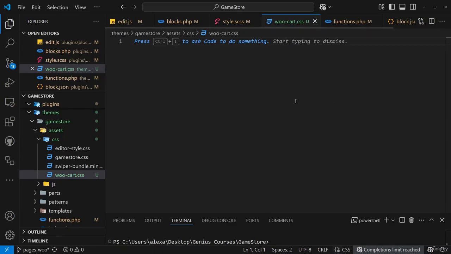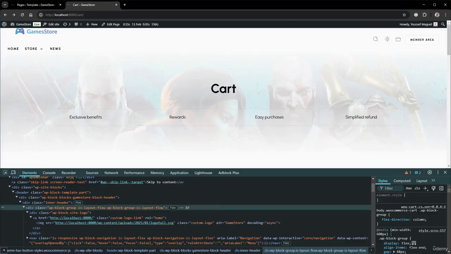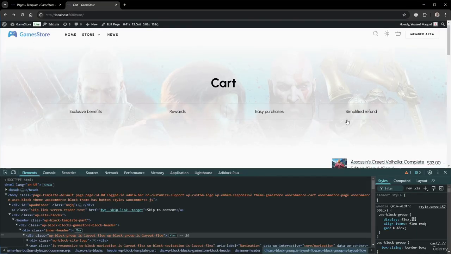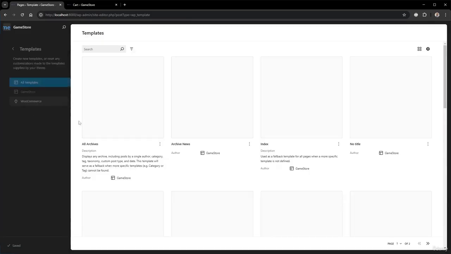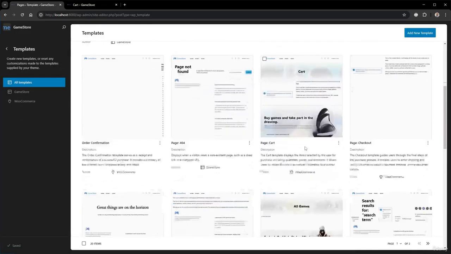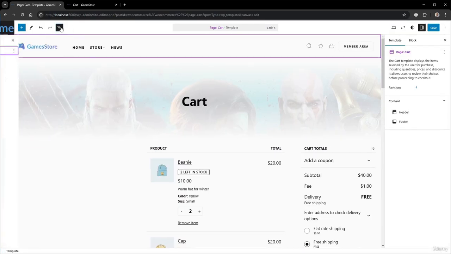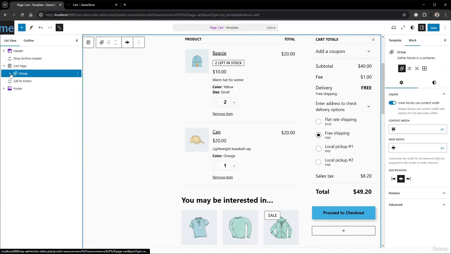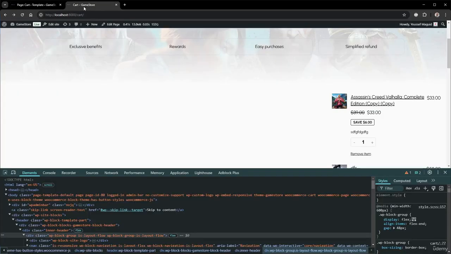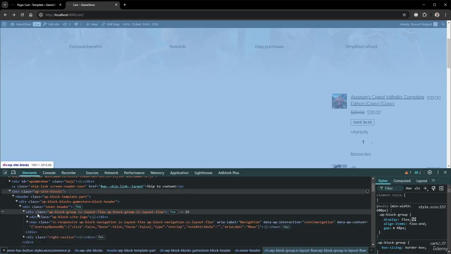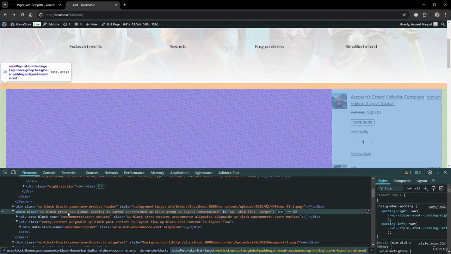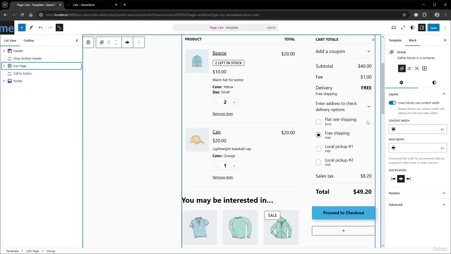But in any case, we definitely need the file. So we remove this style, refresh the page. Here our header is back, but we add a class. So once again, through the editor, we refer to the cart. We find the group. Here, essentially this is our class, and here Carpage creates some kind of container or not. Let's look again. But as far as I can see, Carpage is just a wrapper, but it doesn't create any container.